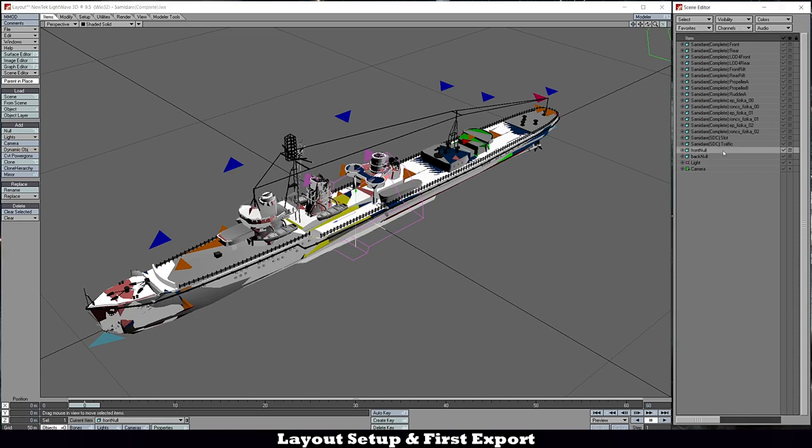And then you're going to be rearranging all these objects in the scene editor right here. All the objects that you have are visible in the scene editor right here. So you have front and rear at the top. You're going to want to drag front null underneath, so underneath the actual front part. This is called parenting in Lightwave layout. You're going to want to drag it over here, and then you're going to want to drag it a little bit more up, just so this line kind of goes back a further bit.